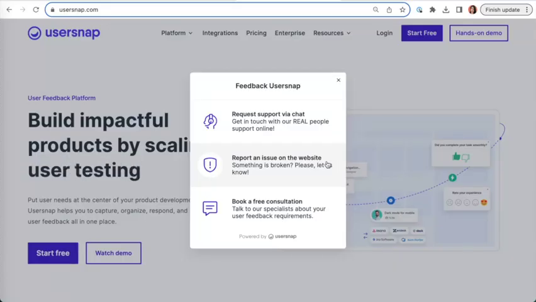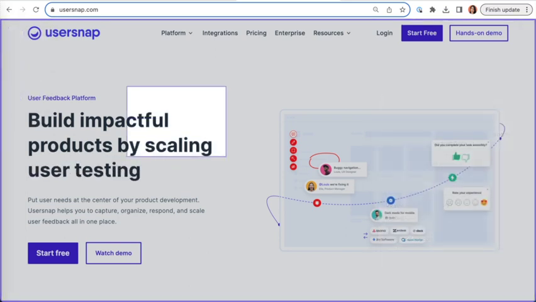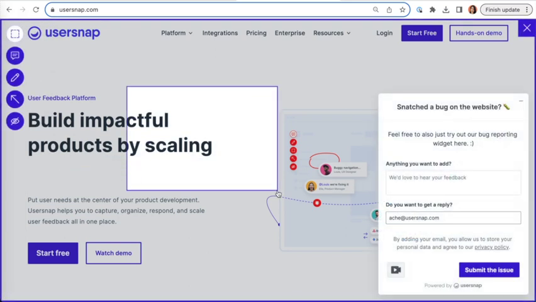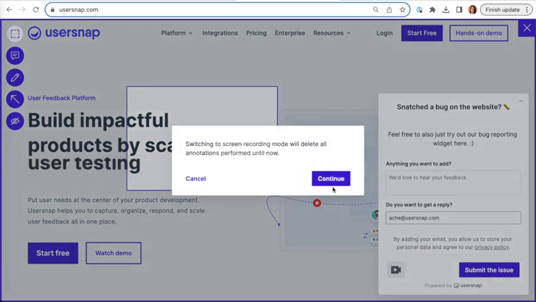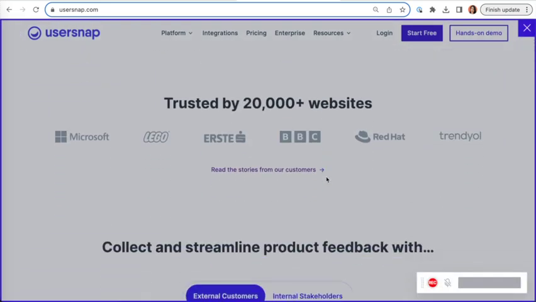Next is the powerful screen capturing widgets, which can be connected to the feedback menu or as an individual widget, and it allows your users to capture a screenshot and highlight on the screenshot directly to have a visual conversation with you, and they can even record their screen so all of their experience on the website can be captured and they can turn on a microphone to speak directly to you.